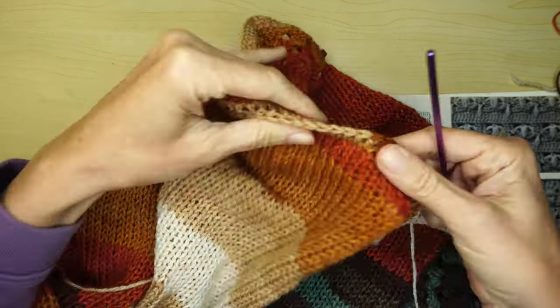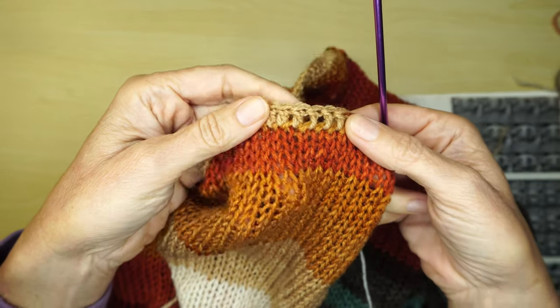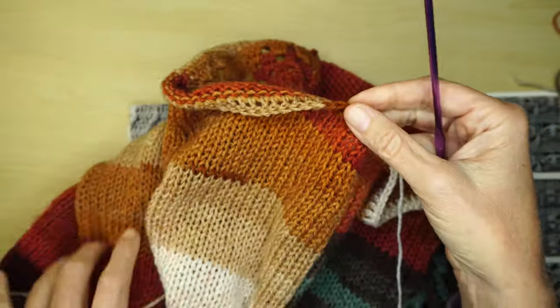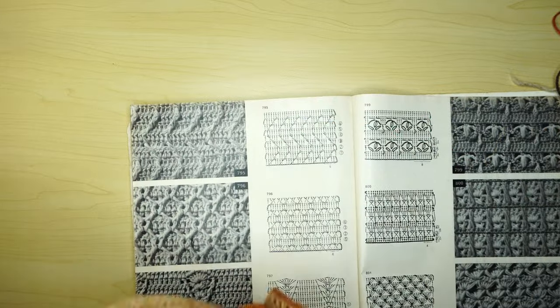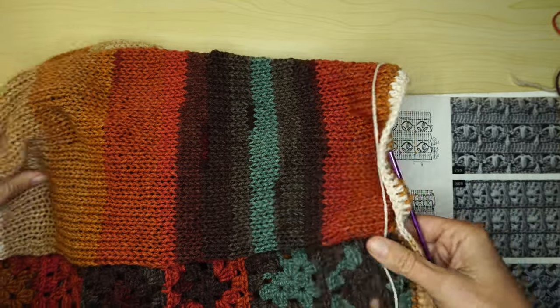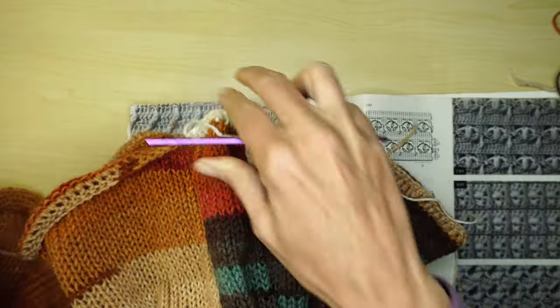So after I made that single crochet, that slip stitch row, I made a full double crochet row, and that's how it is now. Still not too sure about these colors, but anyway, I like the design though.